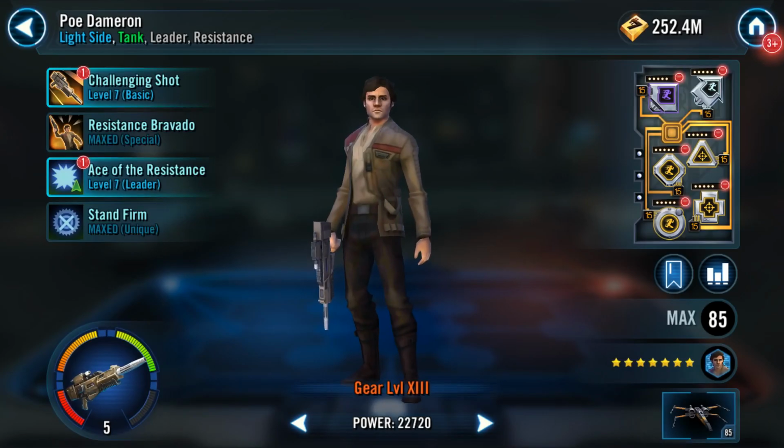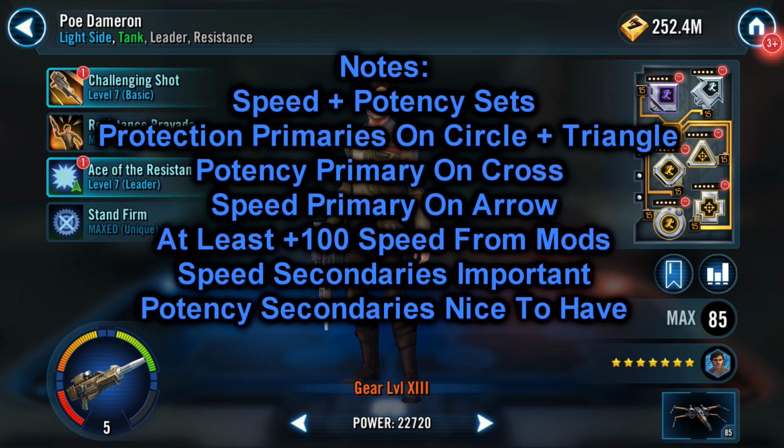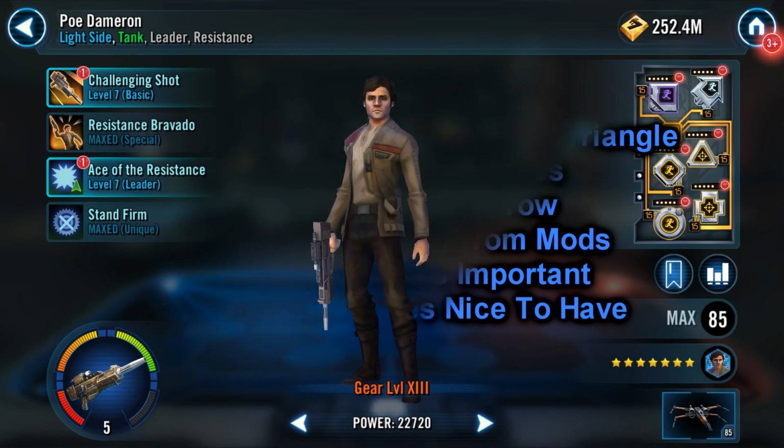Up next we have our Poe, who you're going to want to mod with a speed and potency set. He's going to be the team's main source of expose, so even with the potency boost from Finn's lead, we don't want to take any chances in case we come across an enemy with stacked tenacity. For primaries, you're going to want protection on the circle and triangle, potency on the cross, and speed on the arrow. This team will always need protection over health where applicable due to Finn and Holdo consistently healing protection for the entire team, making protection the better choice. For his secondaries, you're going to be looking purely for speed with a minimum speed goal of plus 100 from mods. You can also seek out additional potency, but he should have more than enough with this build, so don't worry about it too much.